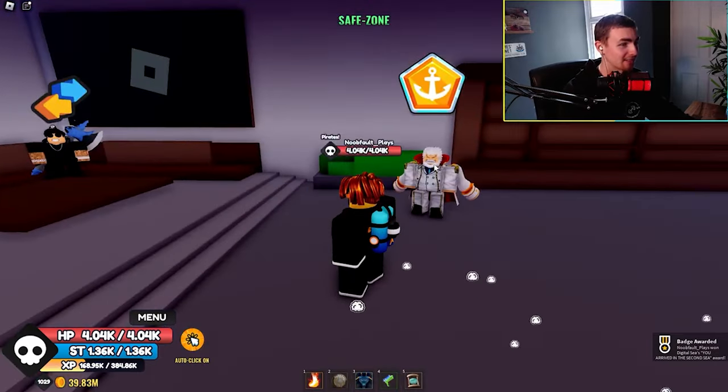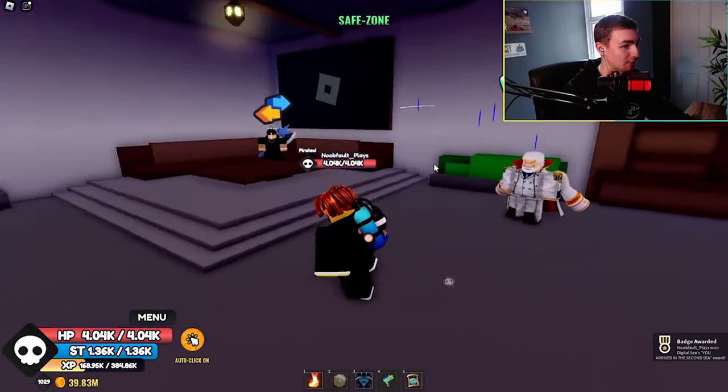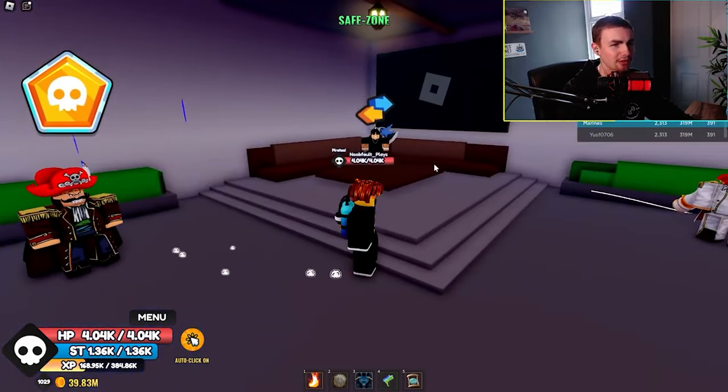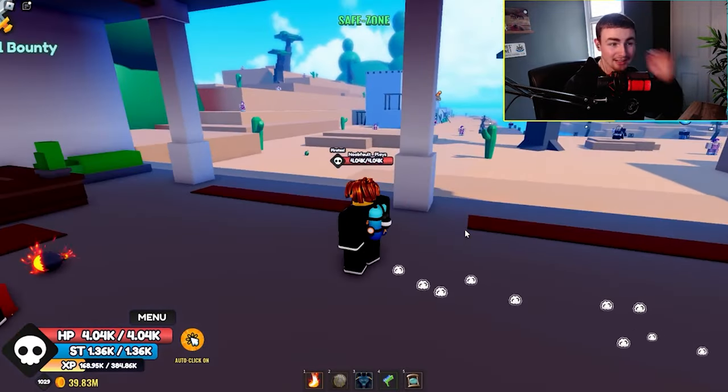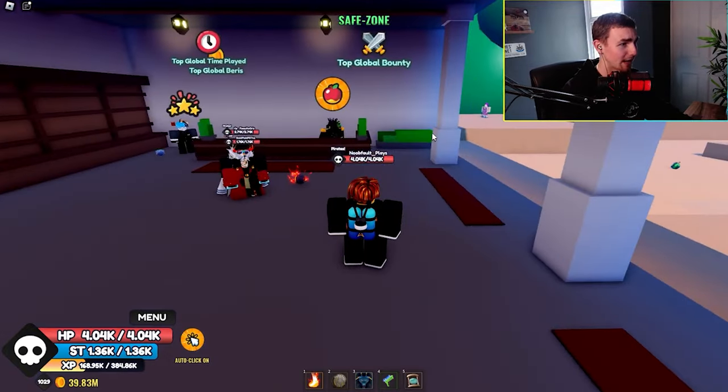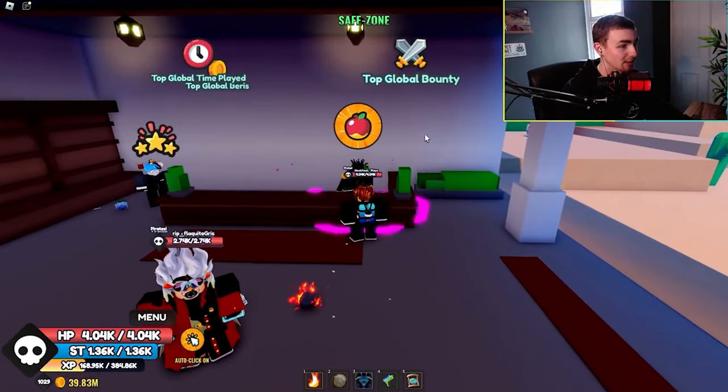Anyway, so over at the second sea now, we just start off over here. There's pirates and marines. So what does everyone go on again? Pirates, I'm pretty sure. Let's just go ahead and join pirates really quick. And basically, guys, we are starting a new game now, which is kind of cool. And yes, we are already here.